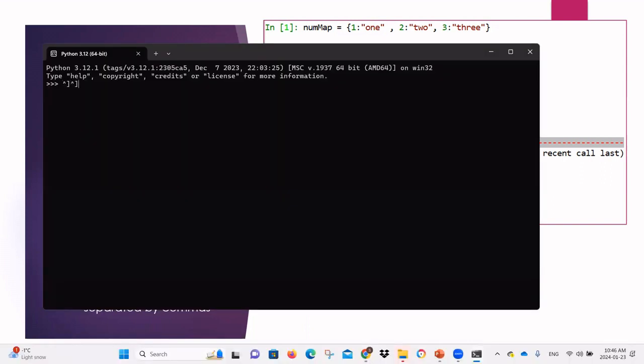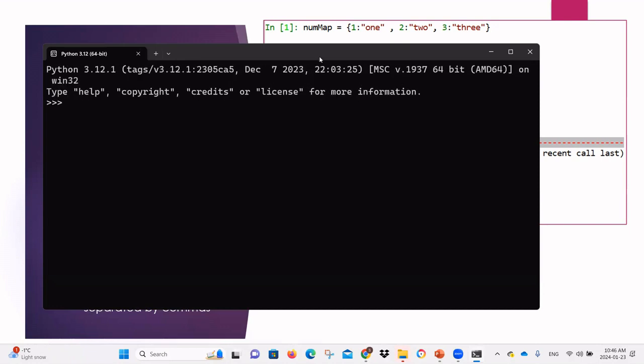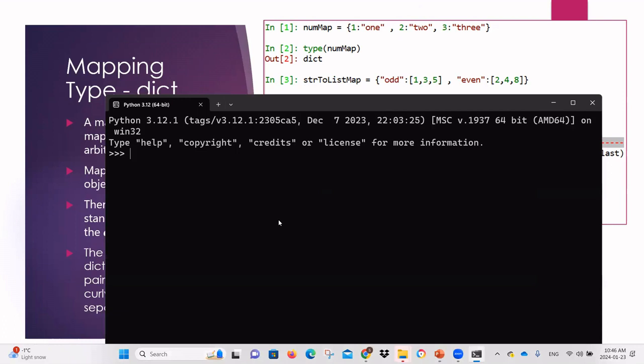I mean, the case of using an index as a key, like a number as a key, is common, right? Even when you have a string, so if you have something like this, a string to list map. So I'm going to create a dictionary, so curly brackets. Now we have odd.